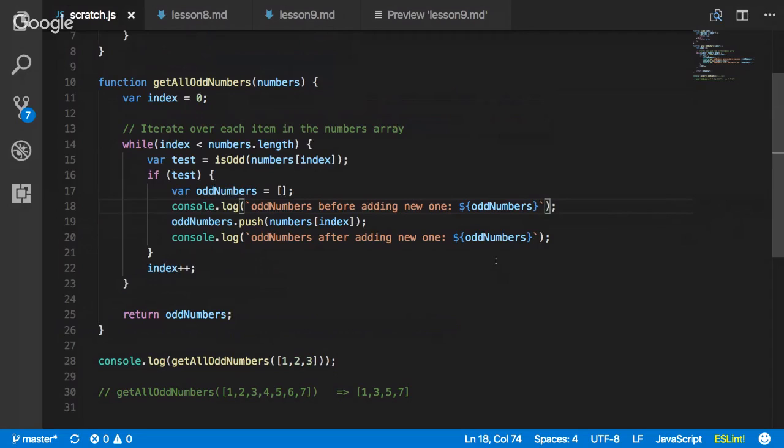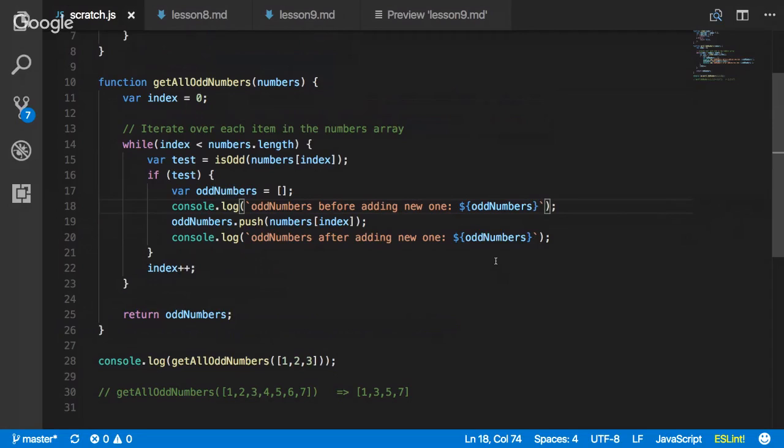Now what we're going to do is assign an empty array to odd numbers as our first step when we do that step of 3. What that did is override anything that we had in the odd numbers variable before with a new empty array. It doesn't hold on to anything else because we're assigning it an empty array right there.